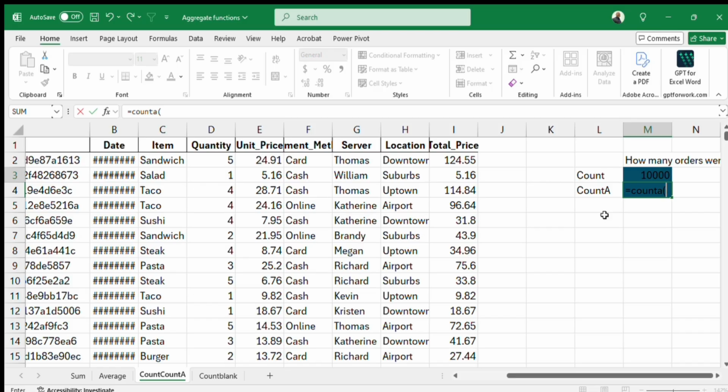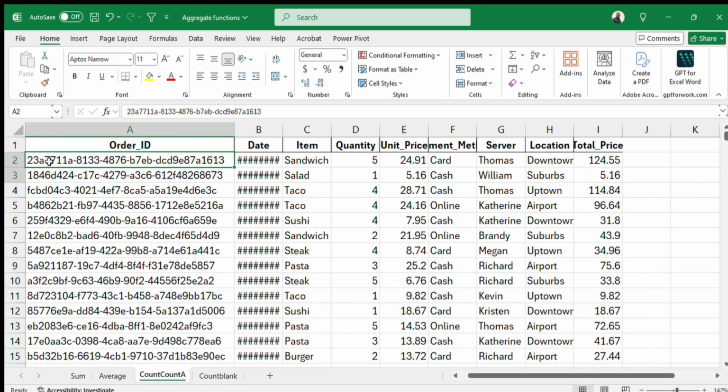So we can now try it back with that A2 to A10,002. You close your bracket and you hit enter. So you can now see COUNTA is giving us 10,000, showing that this column was counted and the values that are there are 10,000.